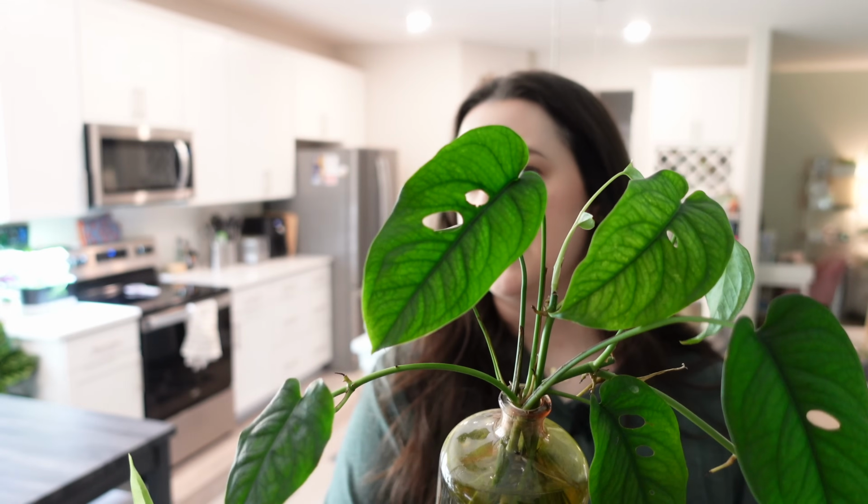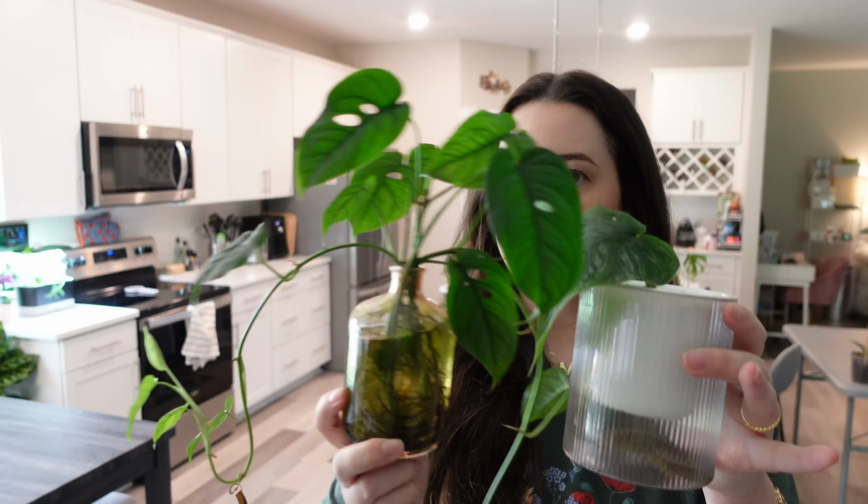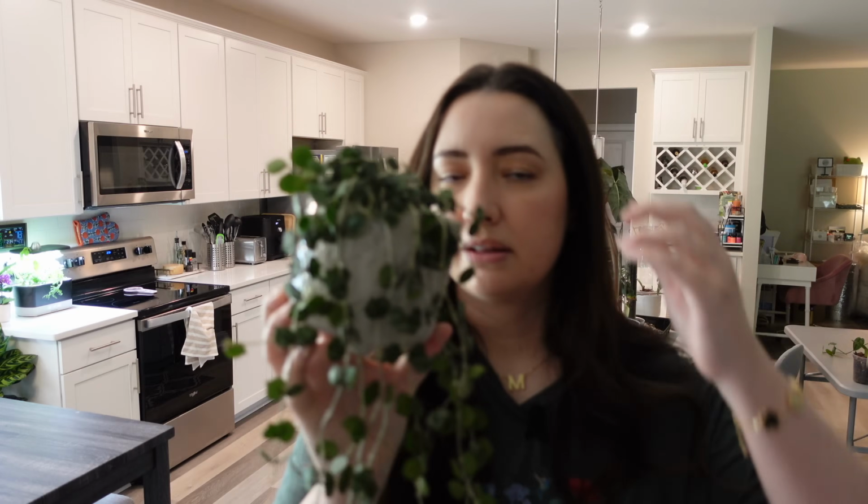I love all the fenestrations and everything. I feel like it does grow pretty fast for a moss pole, and it does look pretty trailing. I've seen these at the big box store in huge pots, and they're trailing and they're very beautiful. Yeah, I'm gonna say goodbye to this one, and I'll think about the El Salvador possibly for my future. So that is 2 more plants. Okay, I lost count for a minute.